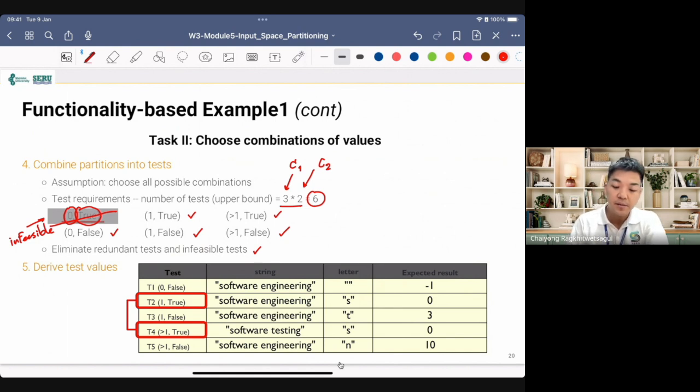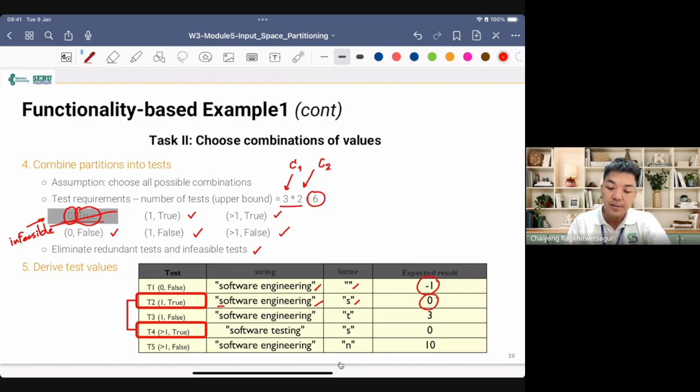Based on these test cases, we pick the expected output. For the first case, the occurrence of the letter in a string is 0 times. We return -1. In the second case, the letter occurs first and also occurs once in the string here. So we expect the result of 0.